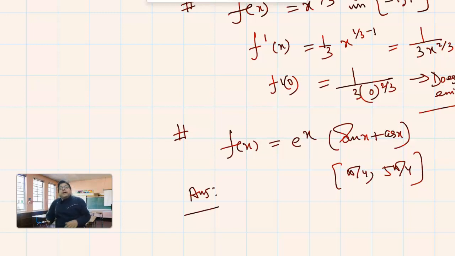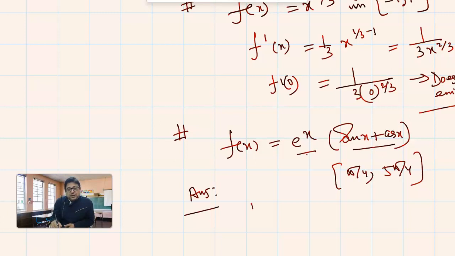So what about e to the power x into (sin x plus cos x) in this interval? Can you check the continuity and differentiability? You never go to check continuity or differentiability. You check only when you are confused, if you are not able to detect whether it is really continuous or differentiable at that point or not. Otherwise, you remember the property of continuous functions. By that property, sin x and cos x both are continuous, so their sum is continuous. e to the power x is also a continuous function. So a continuous function multiplied by another continuous function, their product is also continuous.